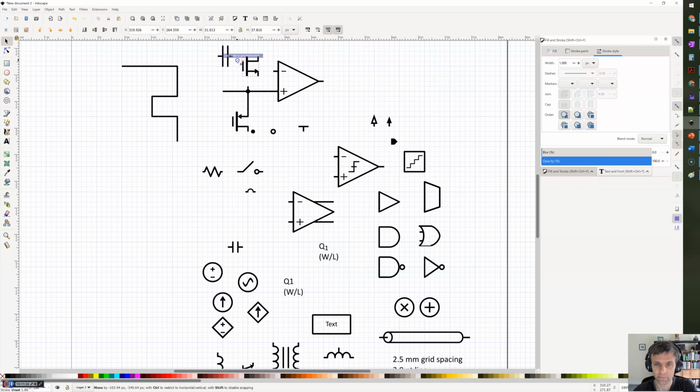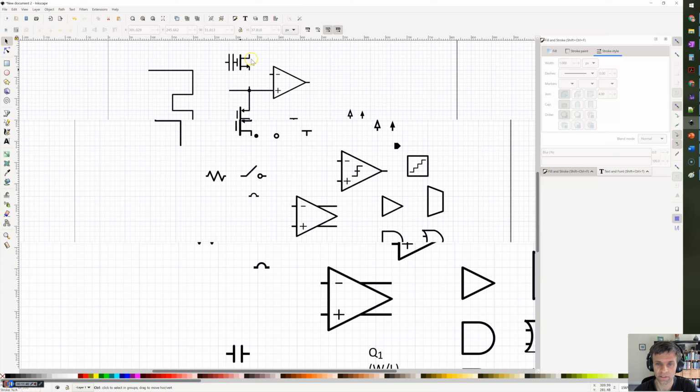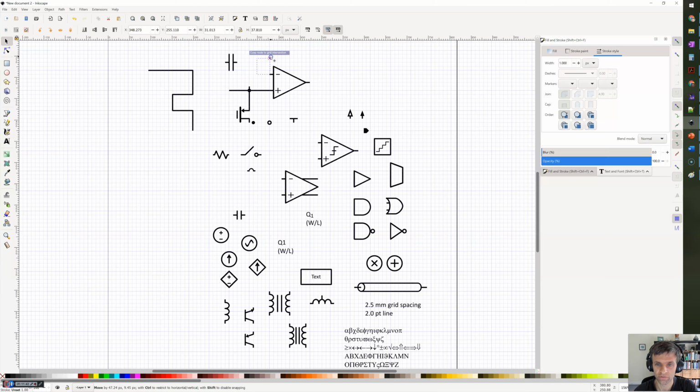You may not end up with the desired result. You'll see now the snap point is not the middle of the gate here, but it's actually the side of the gate. So that may not be what you want. Now I've created this symbol library so that if you accidentally grab by the edge of the gate, it still works out okay, but you want to really watch out for that. Okay.